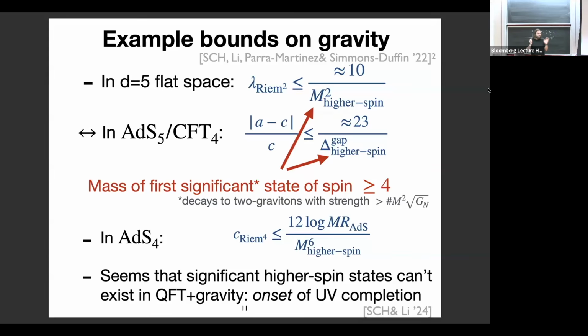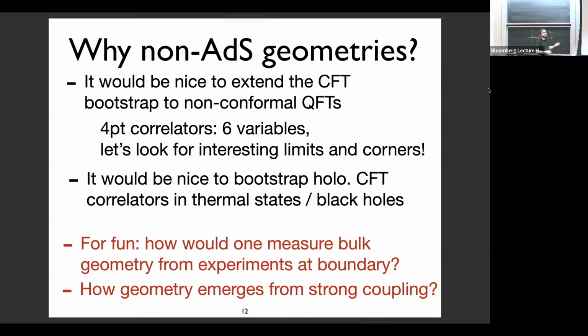But I could spend a whole hour discussing more of these ideas and ways that we're hoping to constrain more of these higher spin particles and so on. But that's not this talk. It was just to give some context to what we achieved in AdS by thinking about scattering experiments in AdS. And so why would we want to do this in non-AdS? Any questions? Probably a lot of other questions, but what I've said so far, we won't have to remember for this.